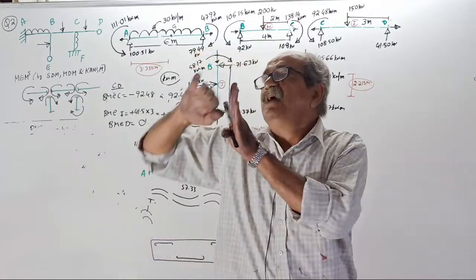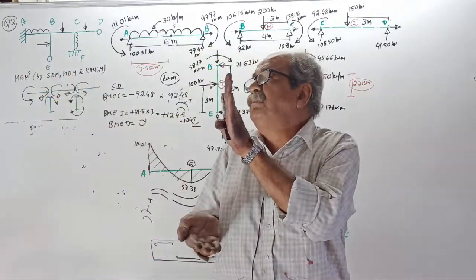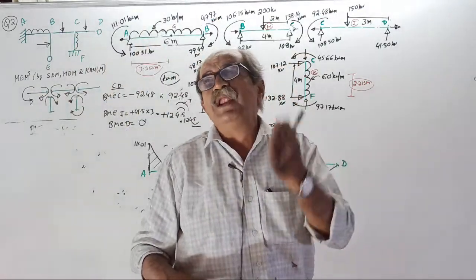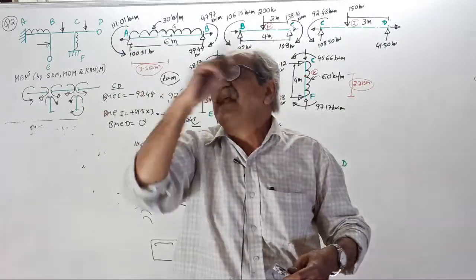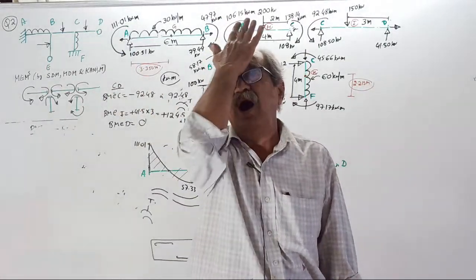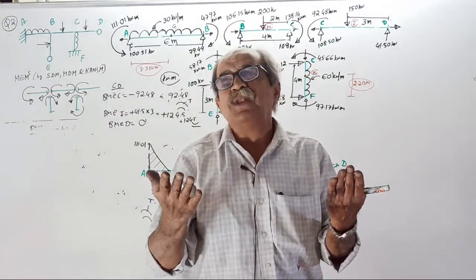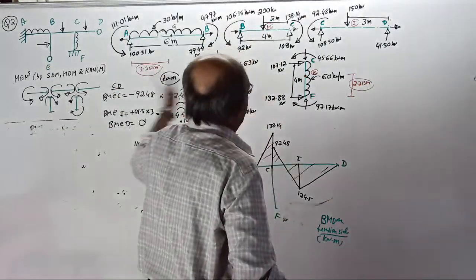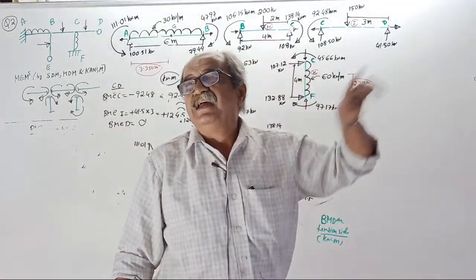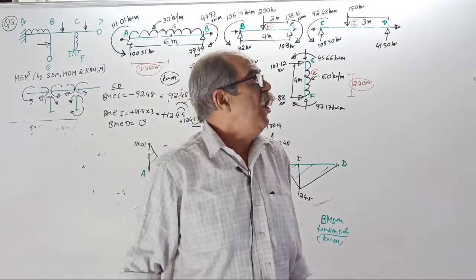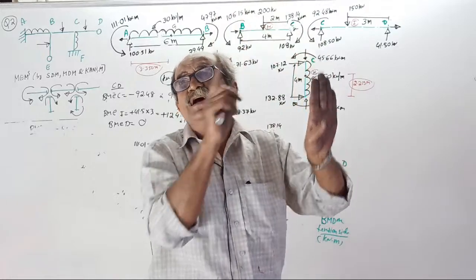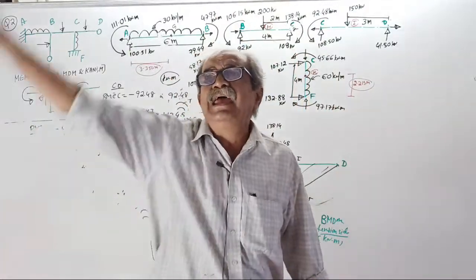He told, if you look this way, if the bending moment comes plus, and if you look this way, the BM will come minus. So if you add the BM from either side, you get 0. What a beautiful answer. He told, look at the left side: if BM comes plus, look at the right side: BM will come minus. Or the sum of the bending moment, if you look at either side, he told, the answer is 0.